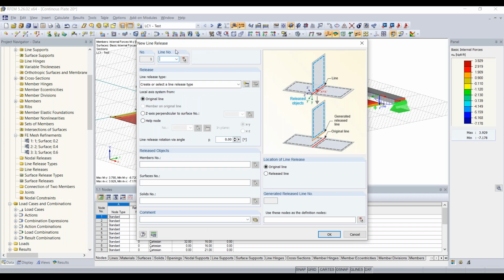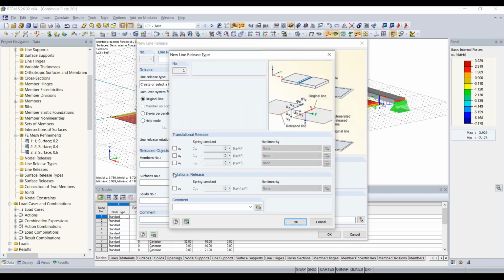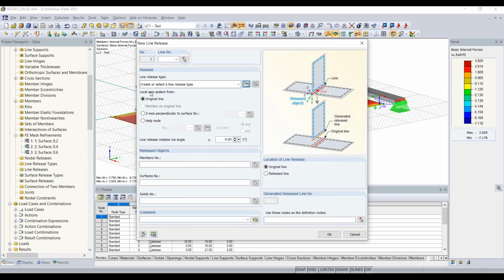Basically what you would do is choose the line which you're releasing graphically, and then you can see here you can define the release. So like you said, you wanted to release the moments. You can go down here to rotational release and activate that, and then only the moments between that line and the surface would be released, or your beam.